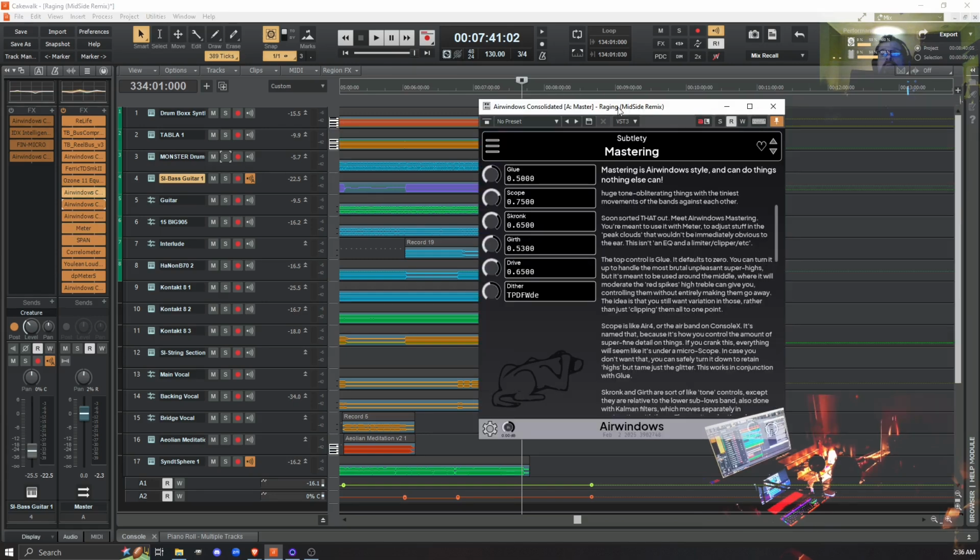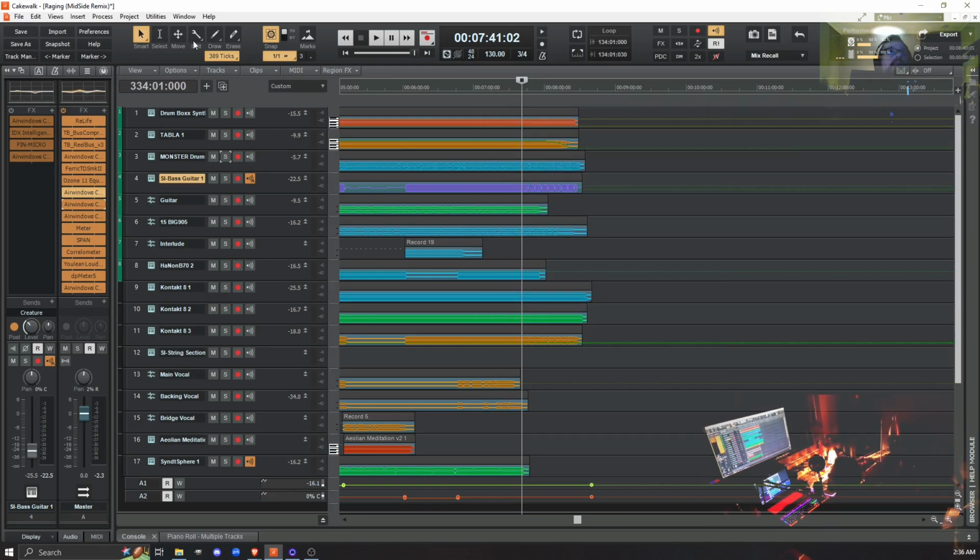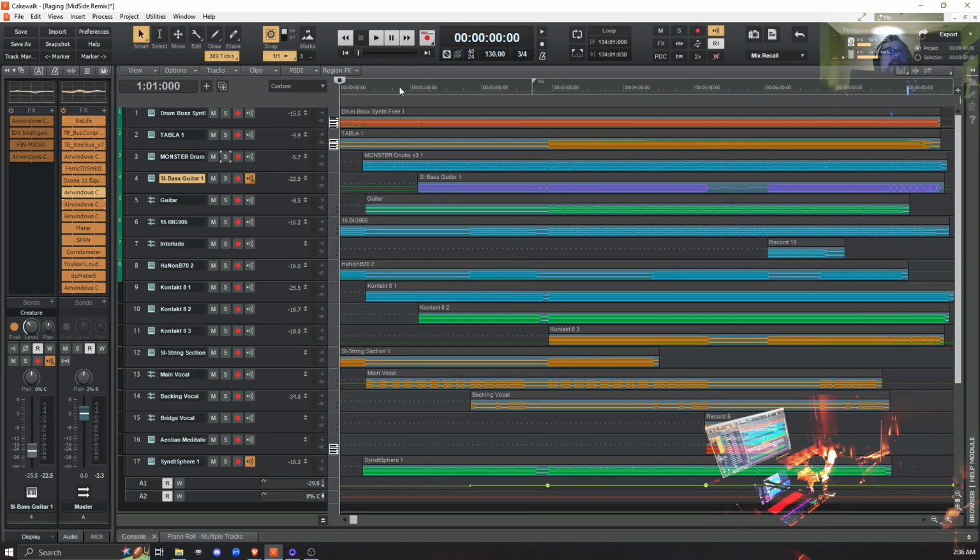So that's it for now, and I am going to mix this down and take it out for another road test. I think it's going to do fine on the road test. And then I'm going to put this song away for a while.